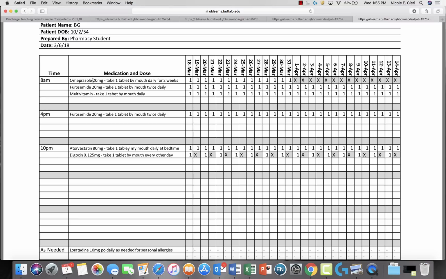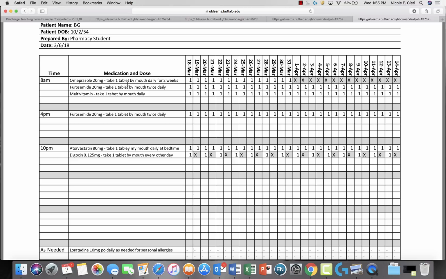So you see all his medications, the name, dose, schedule, and then also how many tablets they're going to take each day. So for the omeprazole is new, they take 1 daily for 2 weeks in the morning. You can see that they have 1 for each day for 2 weeks, and then X's grayed out afterwards.